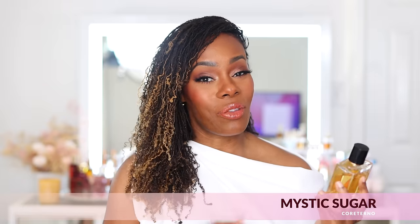So this first one — oh my God, let me pull it together. I know y'all be like, the way you be hyping up fragrances. The first one on this list is newer to my collection. And when I say no one is talking about this fragrance — you're going to have to order it all the way from Italy, but this fragrance got to me in four days. This is Mystic Sugar from the house of Corinterno. Gourmand lovers, come close because this one is for you. This fragrance is so delectable, delicious. I'm wearing it on my skin — phenomenal gourmand fragrance.